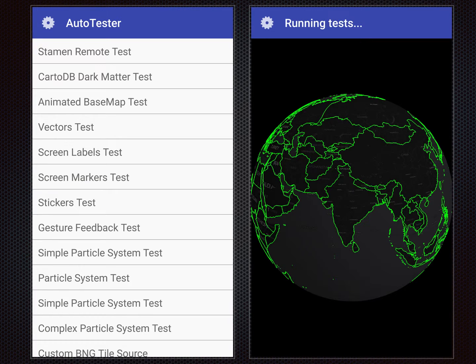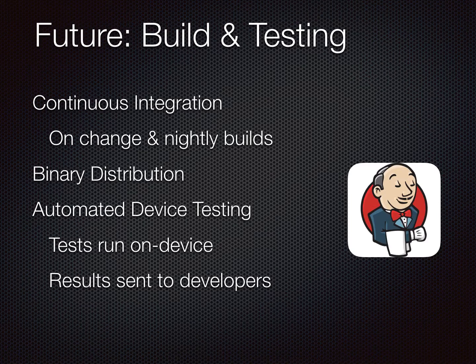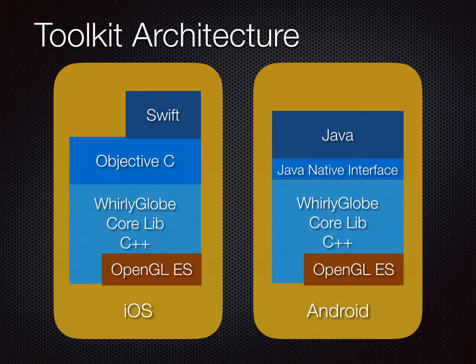Essentially, we'll move a piece over, make an entry in the auto tester, and then use that to make sure it works. Where we're going to take the auto tester is to use it in continuous integration. So what we'd really like to do, we're going to try to move to nightly builds and change-based builds and do a binary distribution every night. We have a binary distribution, but we have to update it manually, so it tends to lag the other versions. And then we're going to try to do some automated device testing using a Mac Mini in my office, where we've got a bunch of Android and iOS devices plugged in. We'll run the auto tester and then send the results to the developers. That's the long-term goal.